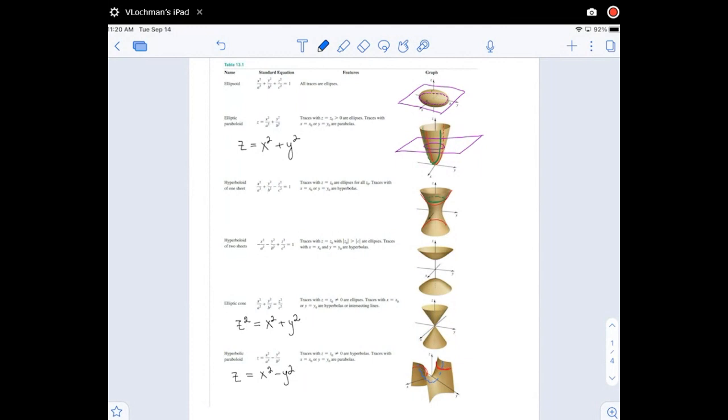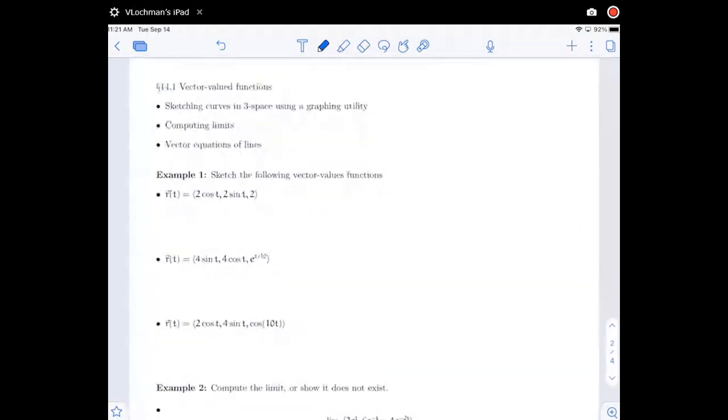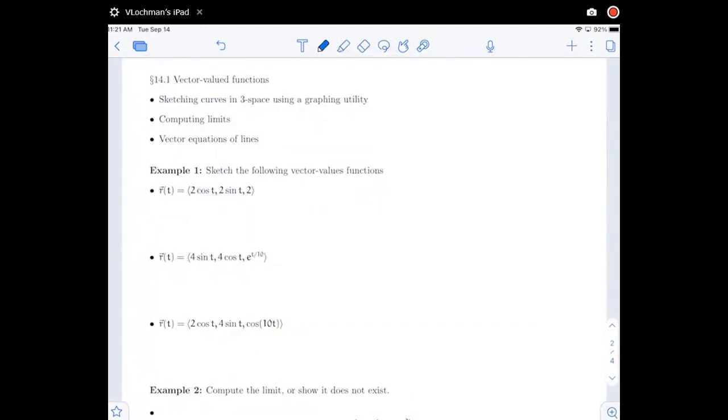Okay. So let me stop right here for a moment. Take a look at these and let me know if you understand the basic idea of what we've just discussed. All good? Are you guys with me? All good.